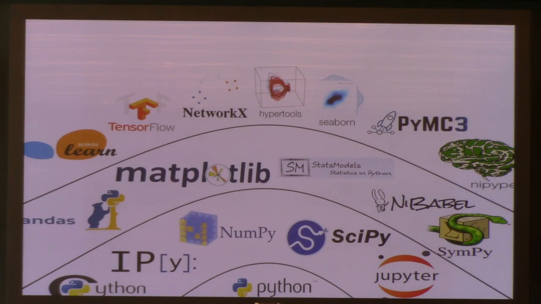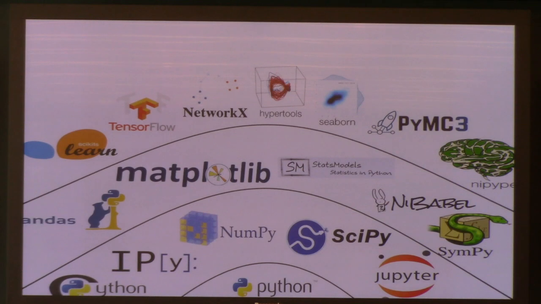Seaborn is another one. It's a high-level library written on top of Matplotlib. I think to make a really cool plot, there's no way around writing a lot of custom code. But if you're trying to interrogate your data and just want to plot things, especially where you have grouping variables as rows, that can be a pain in plotting. Seaborn has really nice, intuitive ways and interfaces to plot that. This is my go-to for quickly making plots.